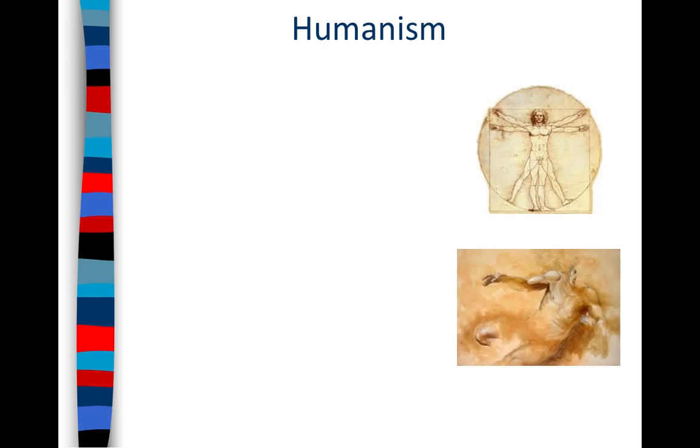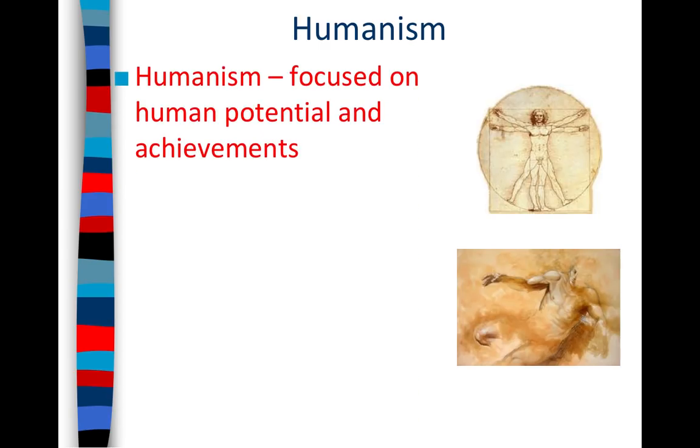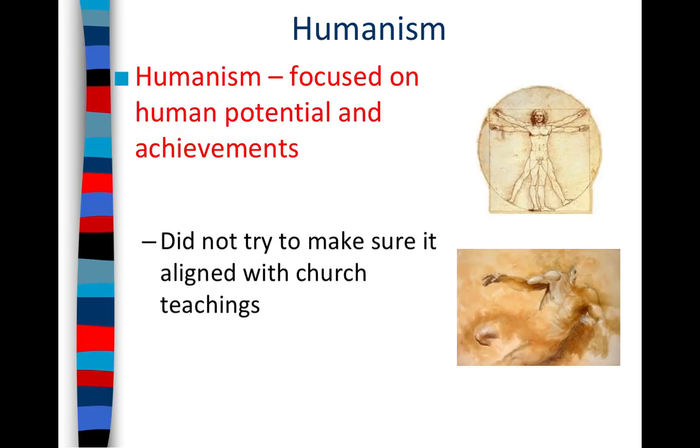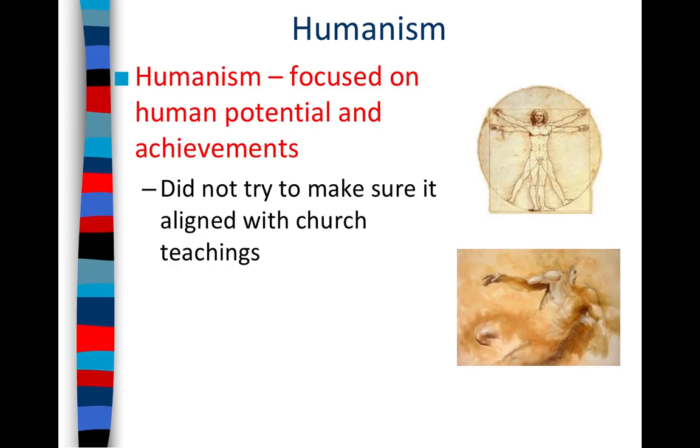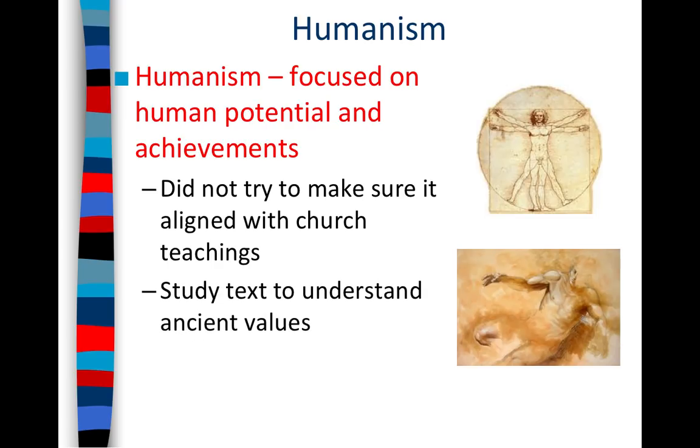All right, let's talk about humanism. So humanism focused on human potential and achievements. Okay, it didn't necessarily try to make sure that it aligned with the church teachings. And so art and scholarly work shifted from religion to the investigation of humanity and their potential, a movement known as humanism. So in Renaissance Europe, people believed that you could enjoy life without offending God, enjoying fine foods and material luxuries. So even though most Italians remained Catholic, they shifted towards the here and now. So they focused on the potential of humans, what they could do, what kind of achievements they could undertake. So again, it didn't always align with the church teachings.